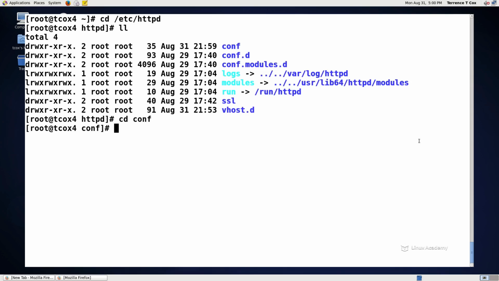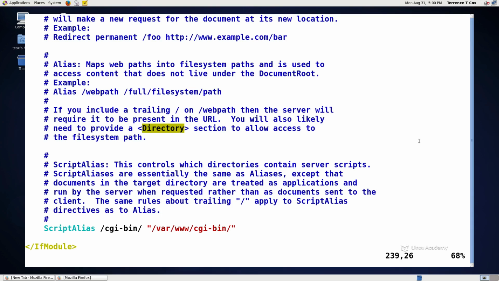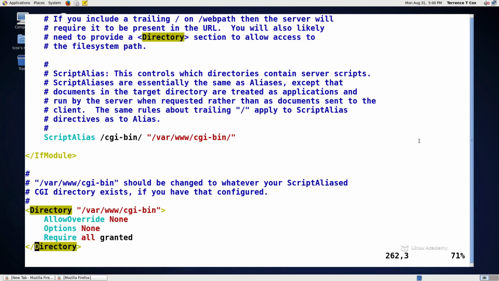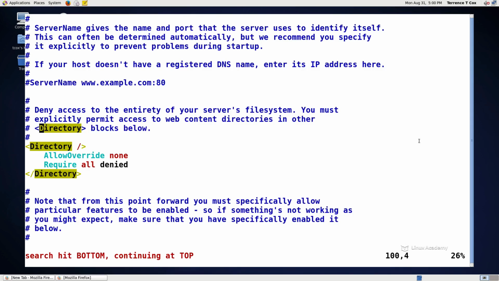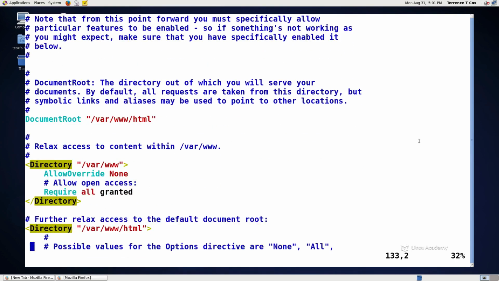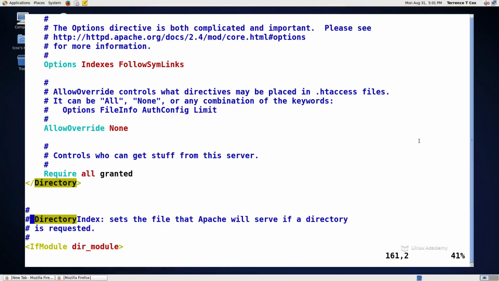at our configuration directory. If we edit our httpd.conf, we'll see that if we do a search on directory, there are a number of directory configurations that either give or take away permissions. And with those permissions, we can do things like allowing the override of the permission for CGI-bin, etc. But what we want to do is add or take away permissions similar to what we've done for /var/www, which is require all, allow override. In this case, we want to say certain people can have access to a particular directory.